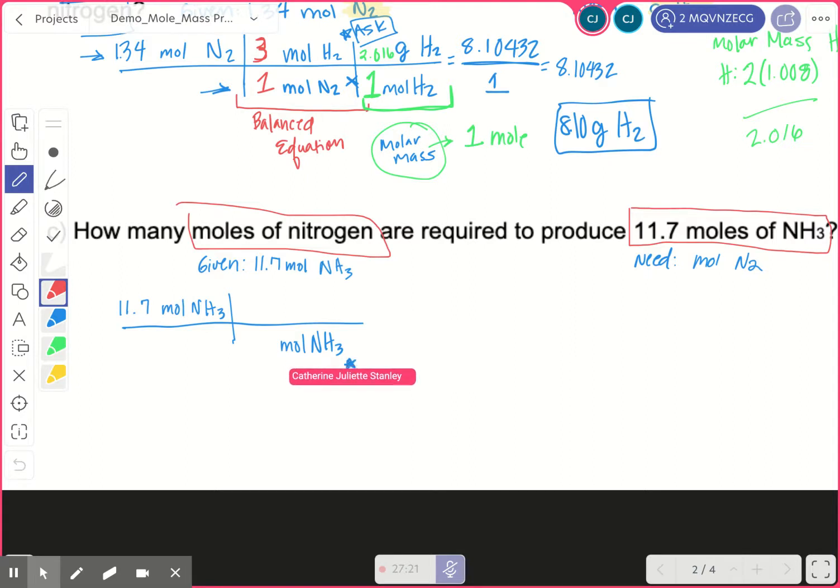This is the point. Since you have moles in the basement, you ask yourself, are they the same compound? Okay, so what you've been given, I think you wrote N2 for your given, and it should be NH3. You might not have done that, but I did. I had N2 for my given instead of NH3.